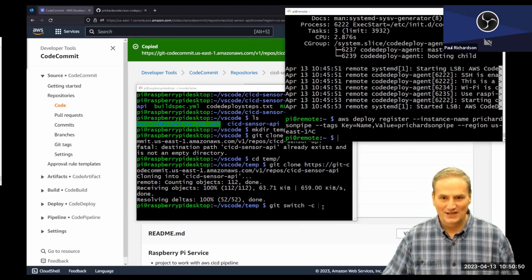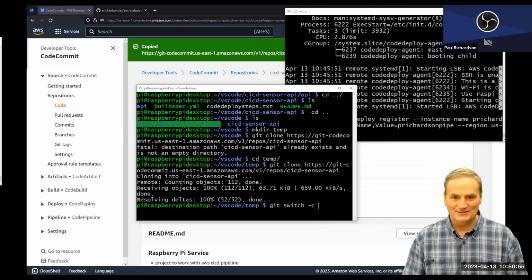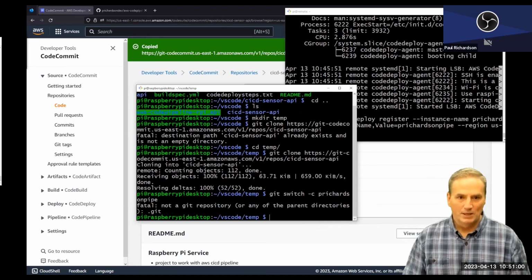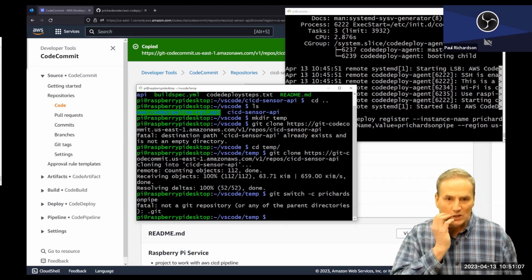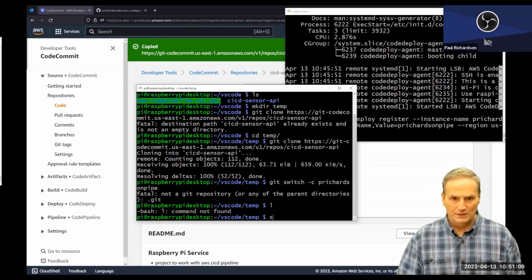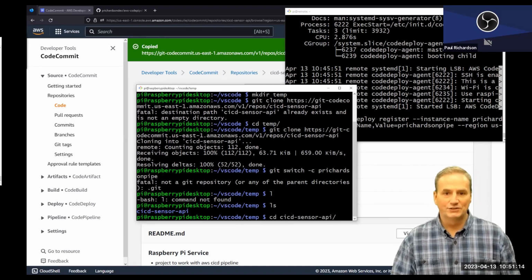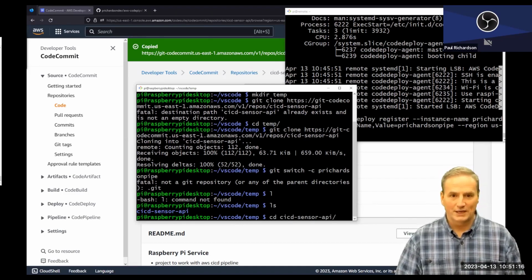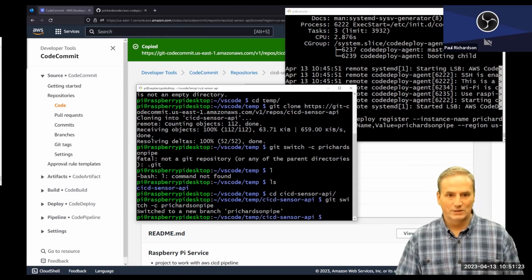We can kill that. Let's call this the same thing. That's not it. P. Richardson pipe. Let's see. Git switch. Fatal, not a Git repository. Here it is. Oh, I still haven't changed into the actual repository that I cloned. Definitely punchy. All right, so now we can git switch, and there we go.